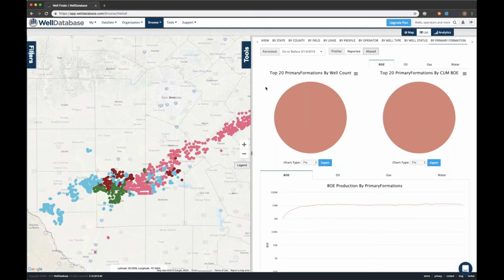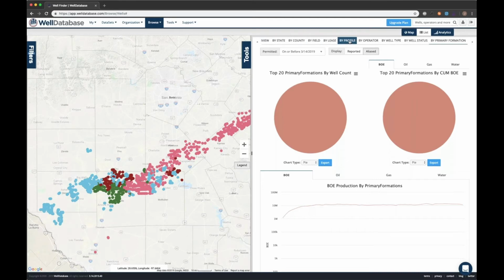So it's a great way of isolating and exploring, and that's really the heart of what we like to do with our system. It allows you to dive in and let new questions present new answers and explore the data, rather than have a more rigid look at this is the permit look, this is the completion look, this is the production look. Everything is very organic and allows you to flow through the system.